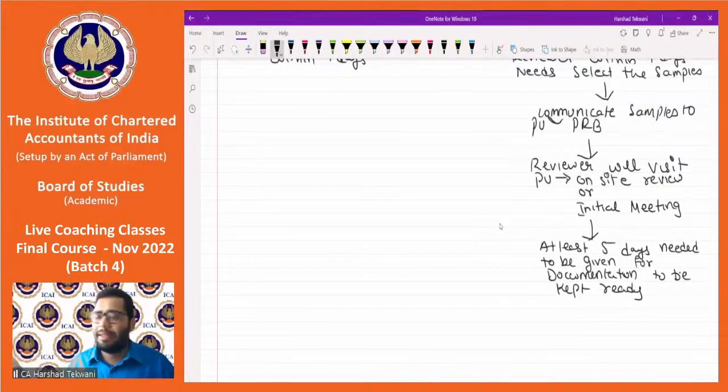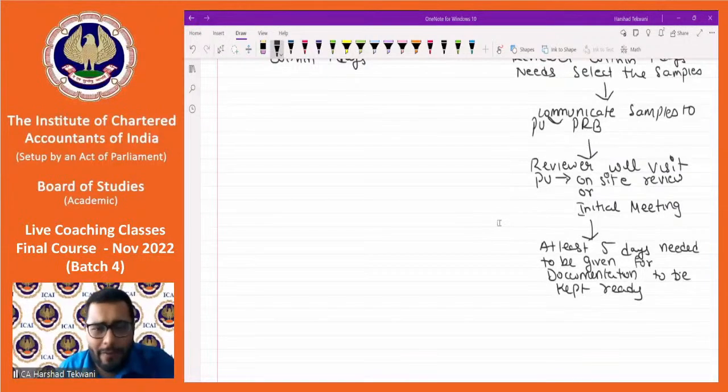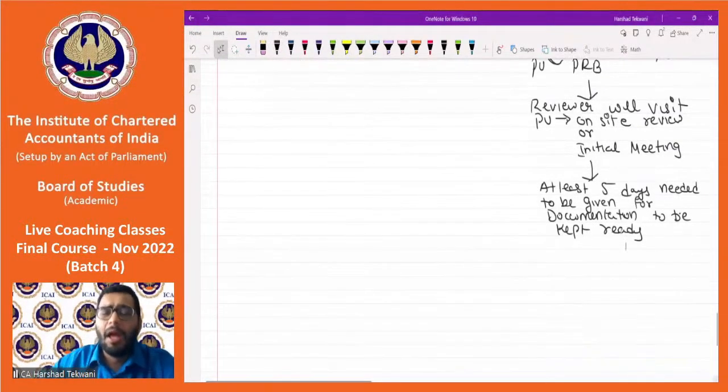A meeting will be conducted. This is a sample. We will be coming on this date, at this time. We'll be requiring these documents. This is the list of documents you need to keep ready. We'll be inspecting these documents. This will be the person with whom we will be in contact, the person who will be a point of contact for us. Then a whole plan of the peer review will be discussed.